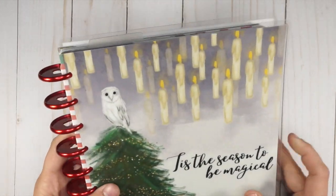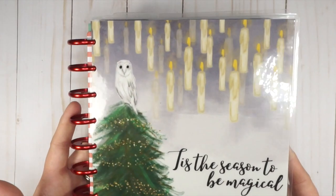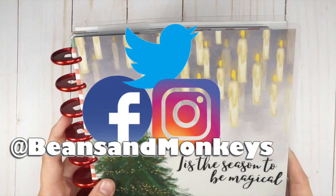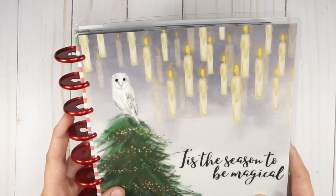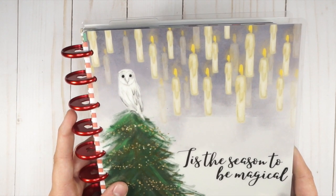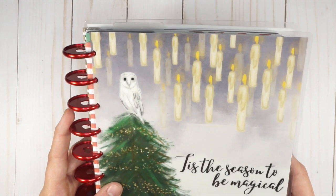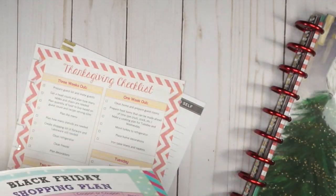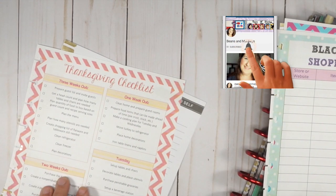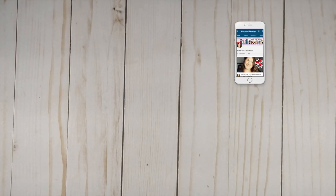This is my Christmas planner that I created, but there are a few things I still need to add in — some sheets I loved from last year that I reprinted as templates. I'm going to create today with you a Black Friday shopping plan and also an online order tracker.